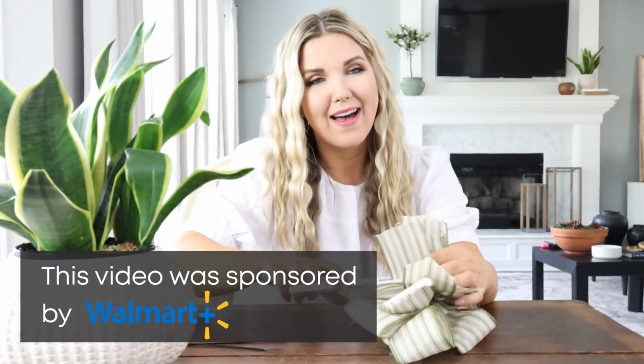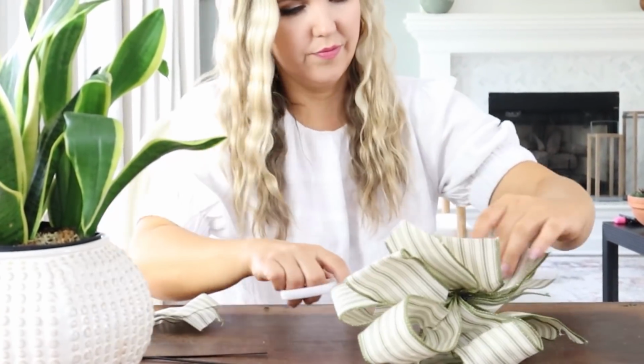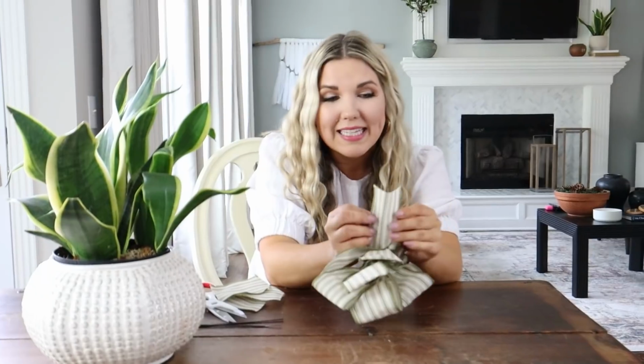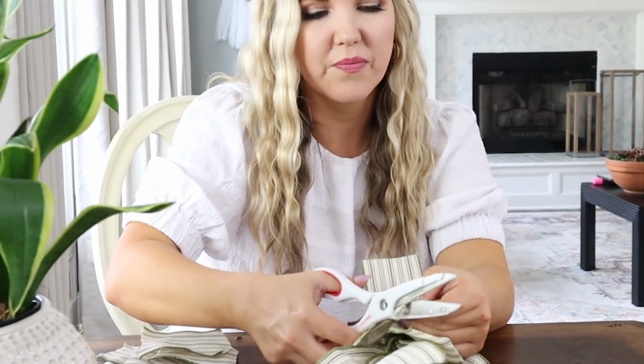Now I have 12 of the tails down here, and that's a little much for me, so I'm going to cut off 1, 2, 3, 4, 5 at the base that are in the middle of my bow. With my remaining tails, I'm gonna fold those in half and then just cut a little triangle off of them.